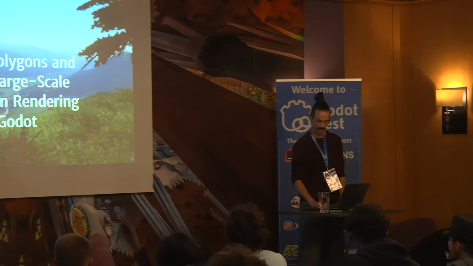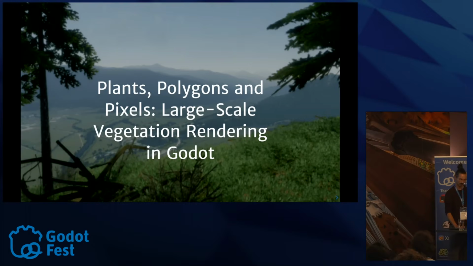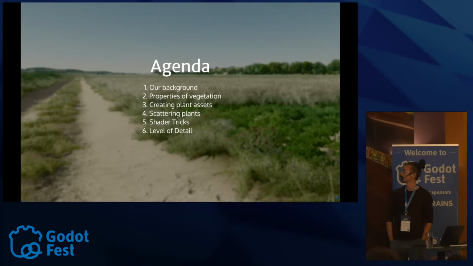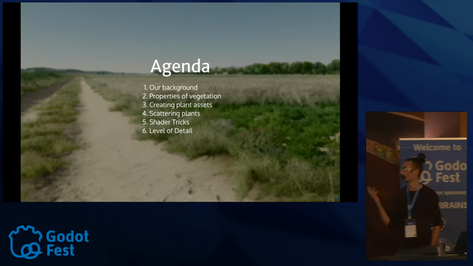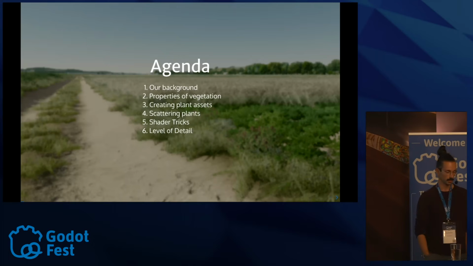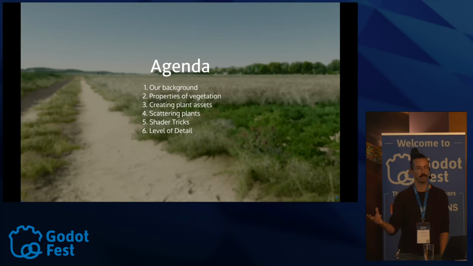Hi. Yes, we'll talk all about plants and how to visualize them and how to make it performant. So we're going to go through quickly our background, why we are visualizing plants, the properties of vegetation that make it so difficult to render, how to create assets for plants, how to scatter them in the world, shader tricks to make them look good, and level of detail tricks to make it feasible for a large scale.